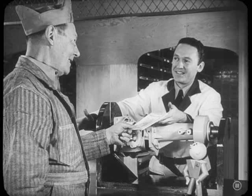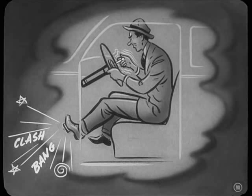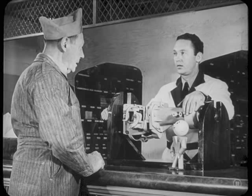Thanks, Dutch. Say, can anything beside the controls keep you from getting into gear? Well, if the clutch sleeve teeth get battered up, the driver will have a tough time shifting. Of course, if the clutch itself is dragging, so the pinion never stops turning, the synchronizer can't do its job, and the driver will have a heck of a time getting her into gear. That'd probably make the transmission pretty noisy, too. Well, we call that clashing. Noise is something else. Such as what?